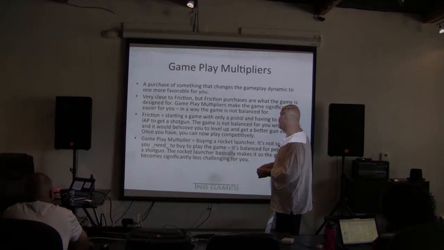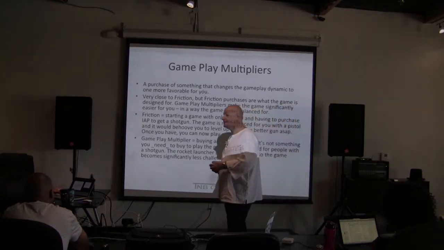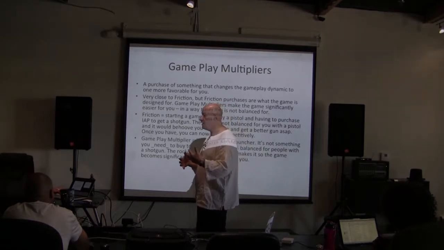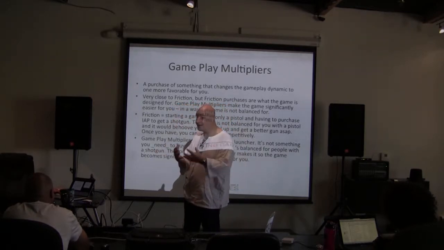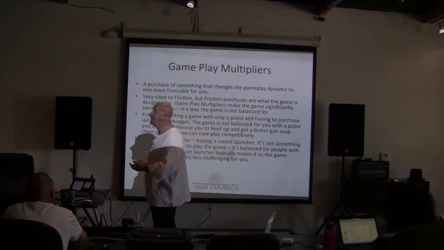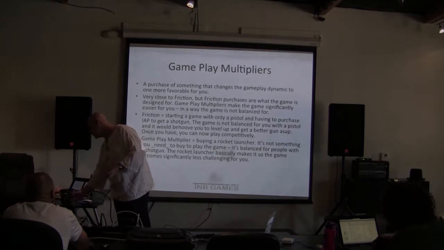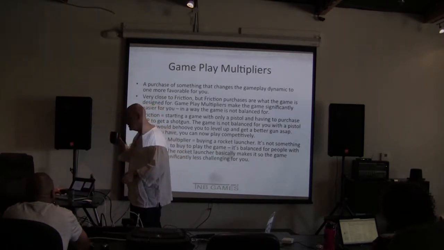It gets really interesting when you have multipliers in multiplayer, because all of a sudden the game starts getting somewhat unbalanced. I have a rocket launcher, I'm taking everybody else out because they've just got pistols. The game is actually fundamentally unbalanced. And a lot of people spend a lot of time in multiplayer trying to deal with these kinds of issues. When they give you a super weapon, they disable something else in certain circumstances.